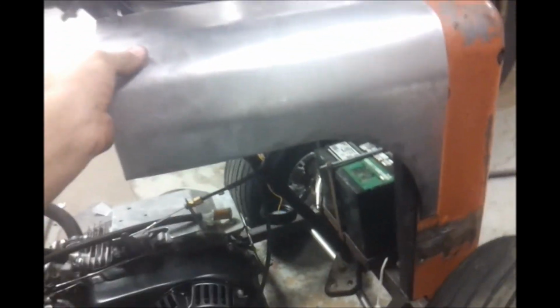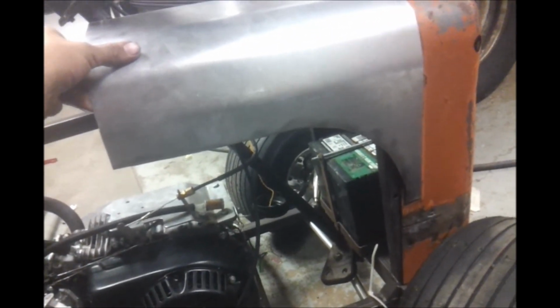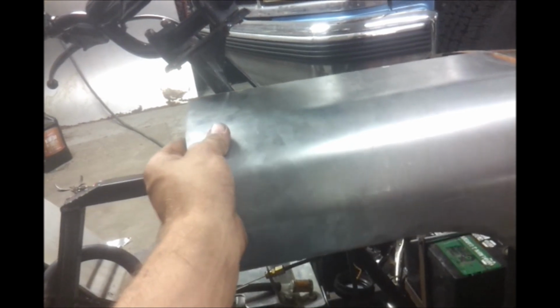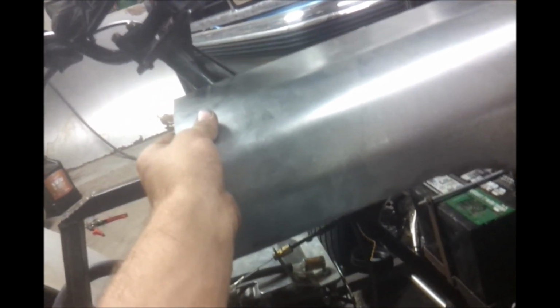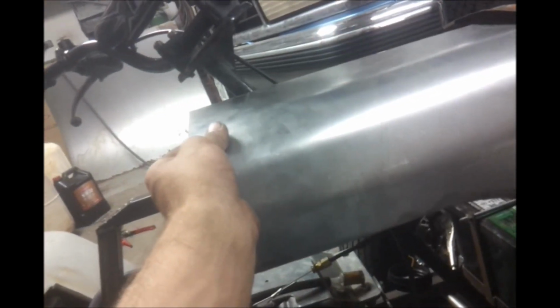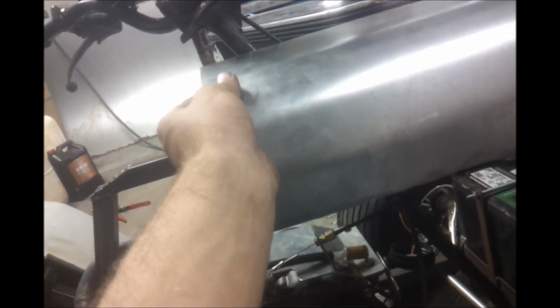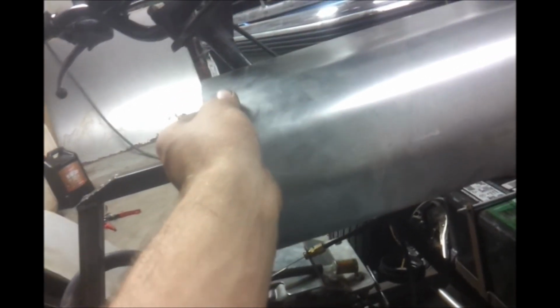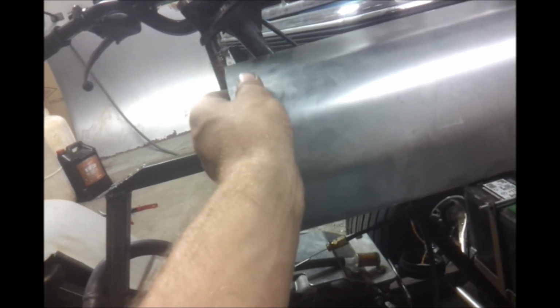I'm gonna just kind of dry fit this one here real quick. But yeah, that's how it's gonna look when it's on there. I just need to figure out how far I need to cut and how wide for my handlebars there, because that's about where it's gonna sit. So you can see it's got to go in quite a bit. But if my dashboard works out like I think it's going to, then that won't be a problem of hiding that huge hole behind the bars.